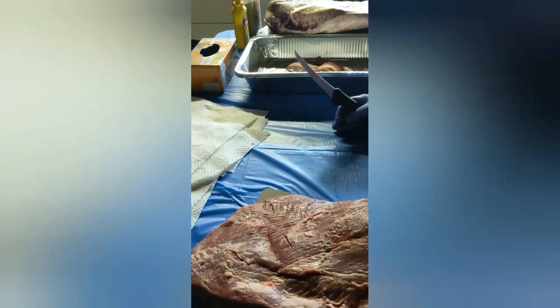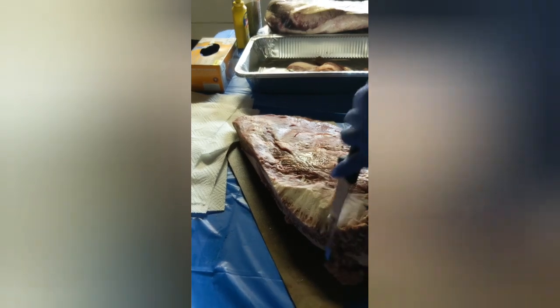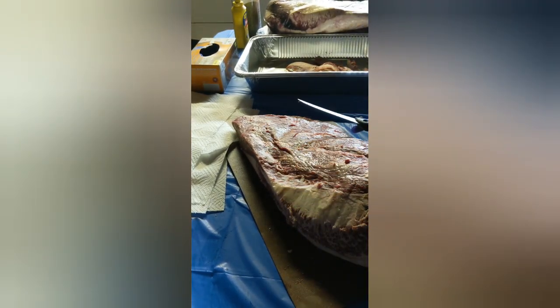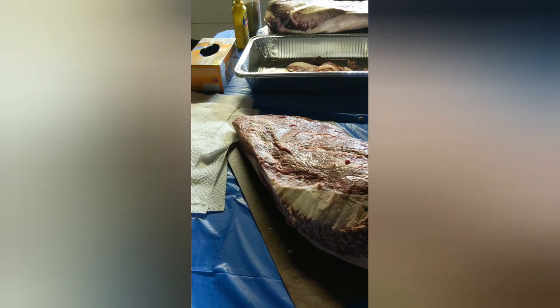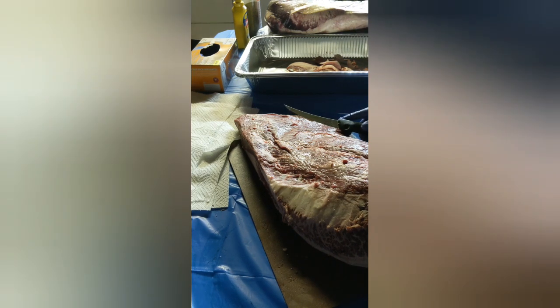So what I'm going to do here is just shave off a little bit of this. If this is gray, you're going to shave it until you get to red. The grayness is just oxidization. Don't be afraid of it. It doesn't mean the meat is bad at all. It's just oxygen turning that part of the meat a gray color. Again, it doesn't mean it's bad at all.